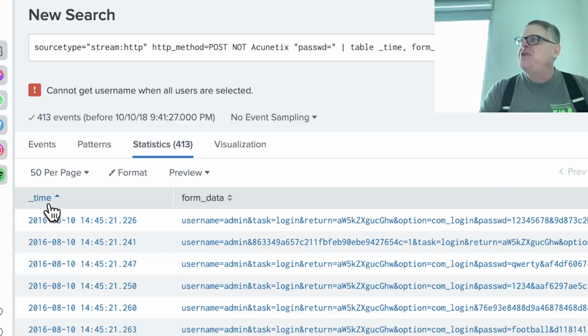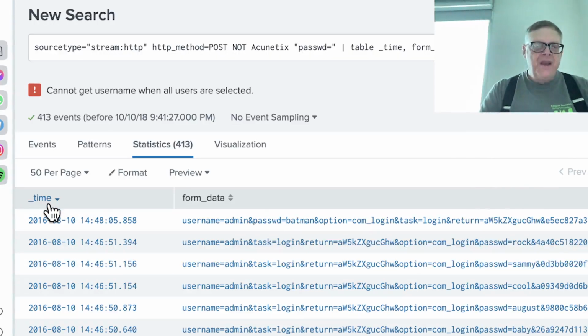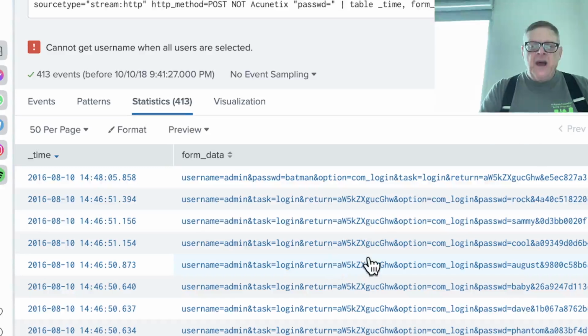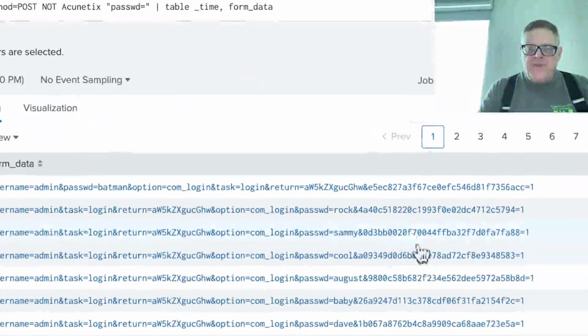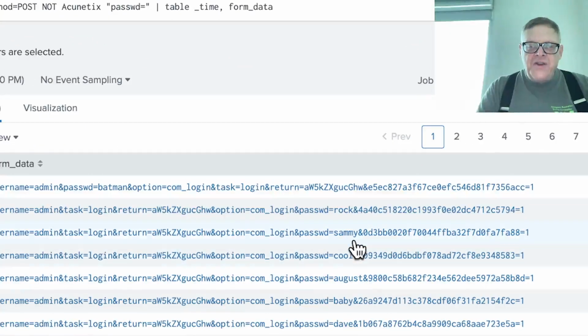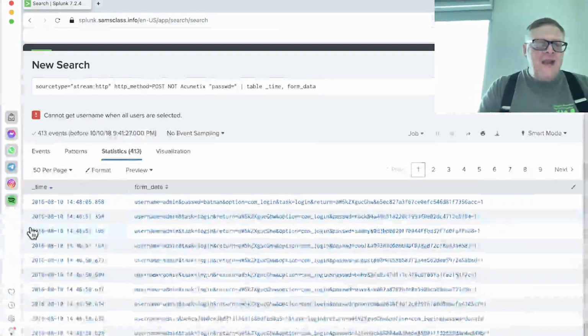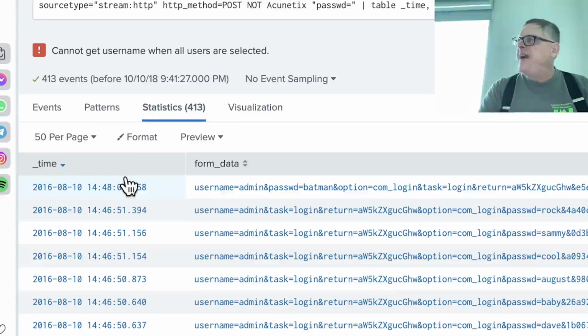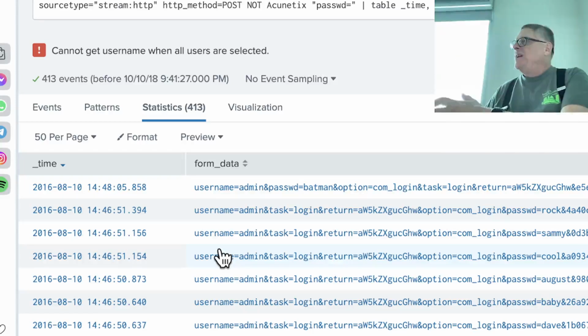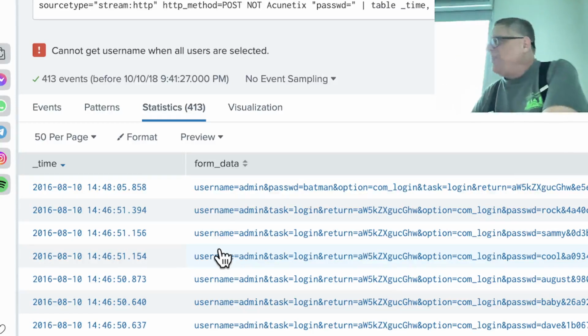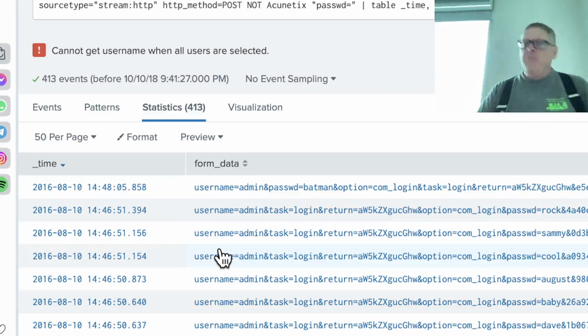If I sort it the other way to see what happens at the end of this time, then here I have a couple ones here that are doing the password. See, it's trying cool Sammy rock. And then in the last one, there's a gap of about 2 minutes from 46 to 48. And then I come in with a different layout. So that shows you what's going on here: they ran a Python script that tried a bunch of passwords. It found the right password and reported it. Then they went to a browser and logged in with the right password. And that took like 2 minutes to read it here and go move to a browser.